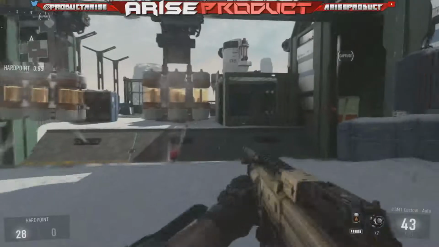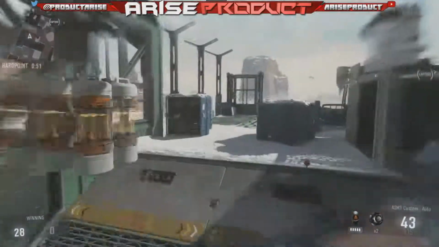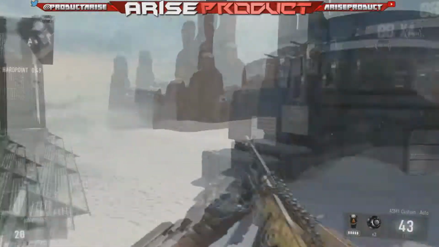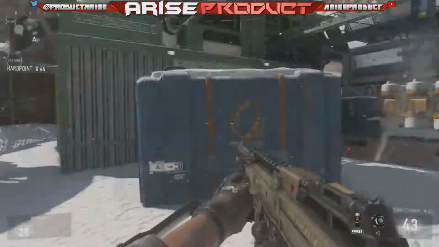As for the next rotation, obviously you're going to want to hold the green spawns, so you're going to want to push through green and just kind of hold this, and it's a really simple rotation. You really don't have to know much, just rotate green.